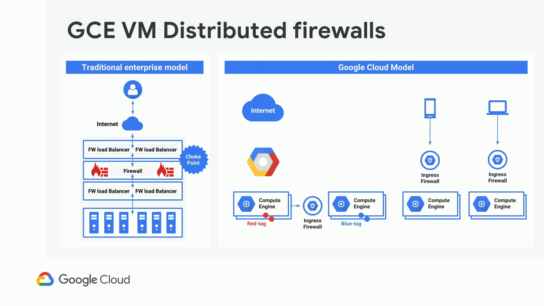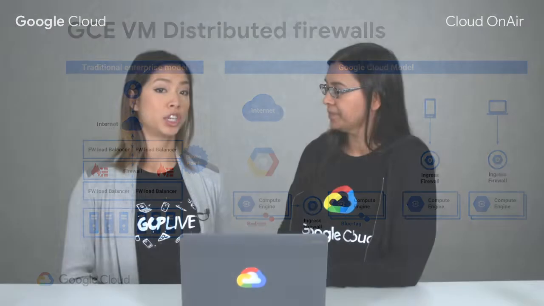I see. And for the use case of those who have projects in different regions or just have shared VPC and they want internal communication across multiple projects, how would you set up firewalls or communication across them? Yeah, so firewall rules are global within a VPC, right? So if I have one VPC and have multiple regions, it's still going to be one firewall rules table. You add your rules there.